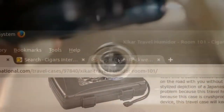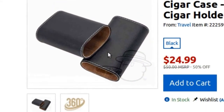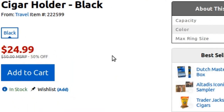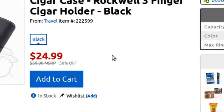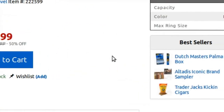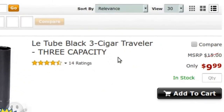So I'll take you over to the website now, and I'll show you the prices for humidor cases and the carry case that I have. If you're going to something formal or whatever. This is $25. I am not sure if this carries shipping charges or not. I bought mine from Cigar International. I went to the store and I picked it up. And mine came to like $25. And this says $24.99. I am not sure if shipping charges are included in this one. But yes, this is $24 for this 3-case carry holder. Cigar holder, and then there's some other ones over here.